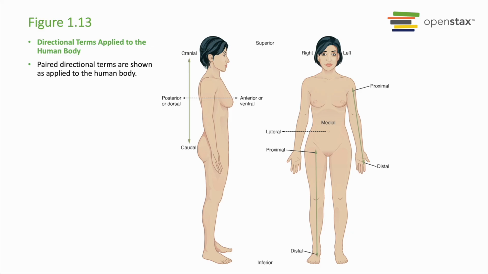The lateral medial arrow is a horizontal arrow on the abdomen. The medial arrow is pointing toward the navel, while the lateral arrow is pointing away from the body to the right. Right refers to the right side of the woman's body from her perspective, while left refers to the left side of the woman's body from her perspective.